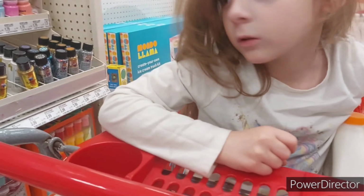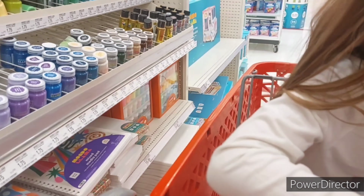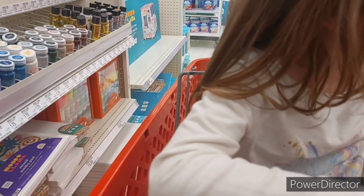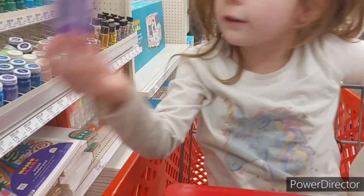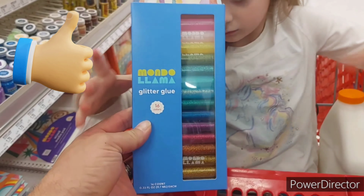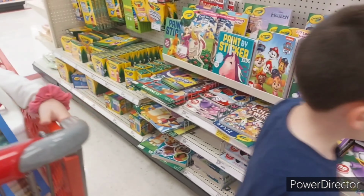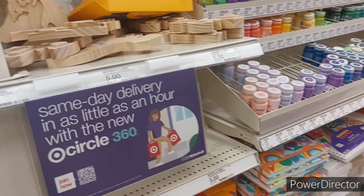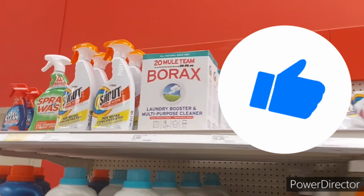We got paint, we got a lot of paint. We got glitter? All right, we can get this small glitter. Glitter glue. We don't have this kind of purple. We don't need that. Over there, glitter glue, $5. Now we gotta go to the cleaning aisle. There it is, Borax.